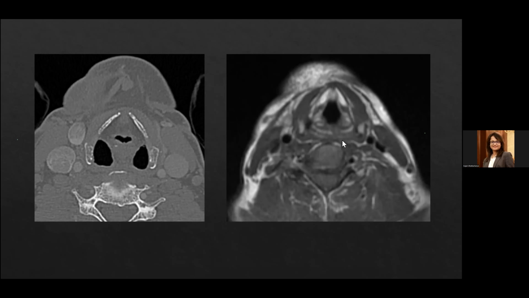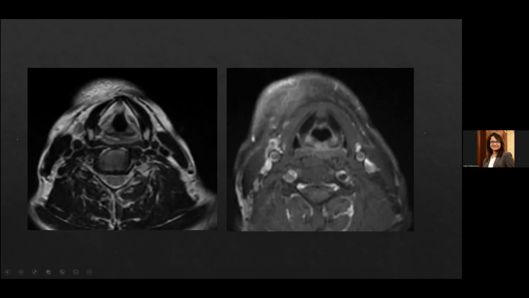Sometimes what happens is, this is the line, if I show this red line, this is the plane which identifies it. Sometimes the tumors just abut the prevertebral fascia. In that case, the fat plane will be lost, but still the invasion of the prevertebral muscles will not be seen. So the prevertebral fascia is a very tough fascia. In most conditions, even if we see it in CT, we can do an MR to confirm that it is just abutting the prevertebral fascia where the fat plane is definitely lost, and that is why it appeared as if it is invaded in the CT, but MRI clarifies it and there is no invasion of the prevertebral muscle.